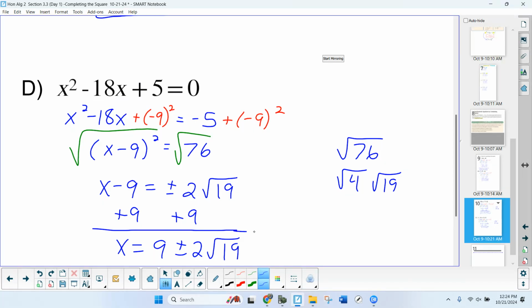Okay, do you guys remember this a little bit from Algebra 1? I mean, we've added the element of simplifying radicals, but do you remember it a little bit? Yeah. No?